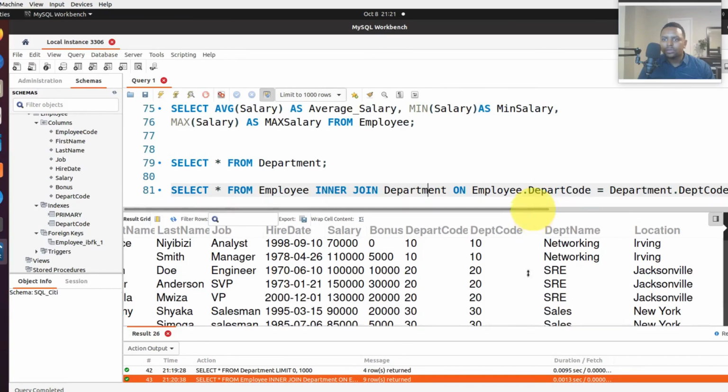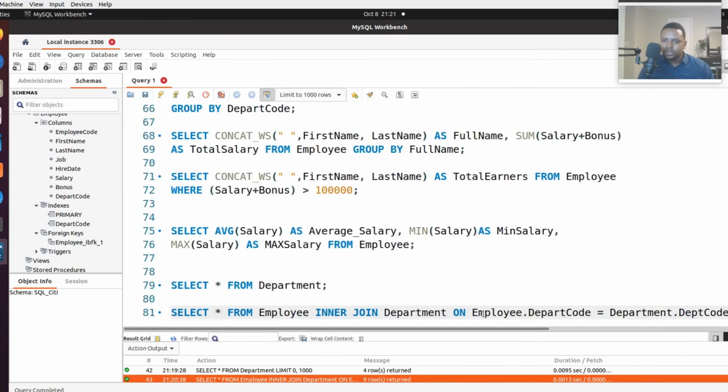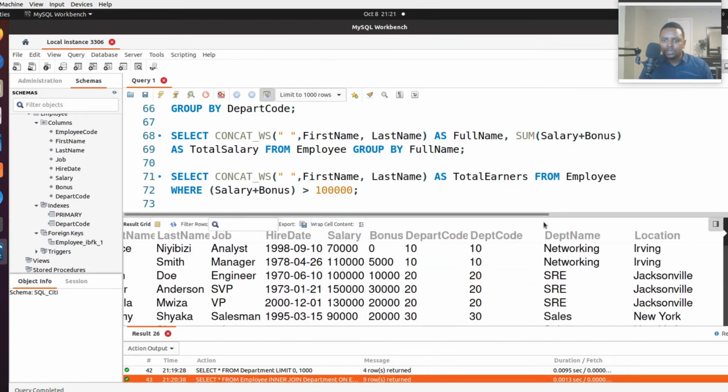So how were we able to do this? Basically, this joined these two tables, but it made sure to compare the department code from the employee table to the department code from the department table, so that wherever there's a match, it goes ahead and joins those tables.